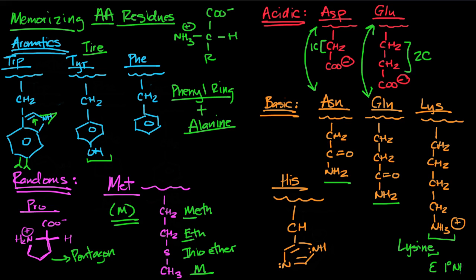And the last one, histidine. I don't really have anything specific to remind you of that. But I put histidine under the basic groups because the presence of this electron pair can go out there and get protonated. Technically, histidine also is aromatic because you have these electrons that are aromatic. But the aromatic interactions I don't feel are as important as the presence of this positive charge. Because the positive interactions or the ionic interactions are going to be more important than the aromatic rings interacting with each other. But just keep in mind, histidine is also aromatic.